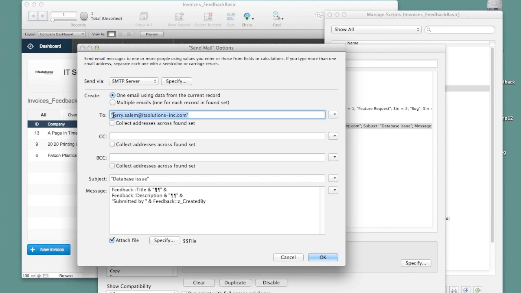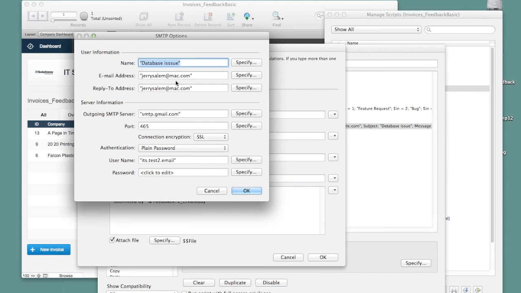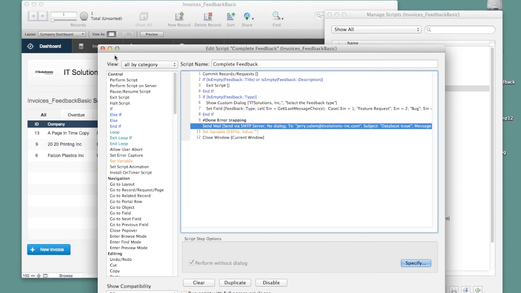So the email goes to whoever you are, and it can have whatever subject you want. And in the email goes the title, the description, and who submitted it. And I've attached the Snapshot link right to the email. That's optional. You obviously don't need to do that. And then you also want to send the file using SMTP in order to lower the amount of intervention that the user has.